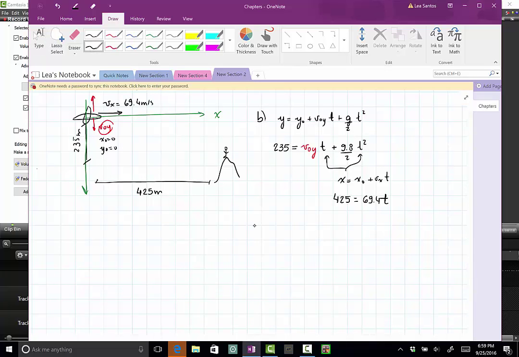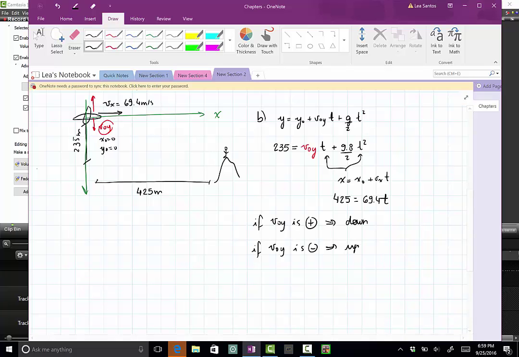So if v naught y is positive, then according to my frame, I know that we are throwing the goods pointing down. I'm giving this additional velocity pointing down. Down for me is positive. If my solution gives me that v naught is negative, then I know that we had to throw the goods up to reach those people.